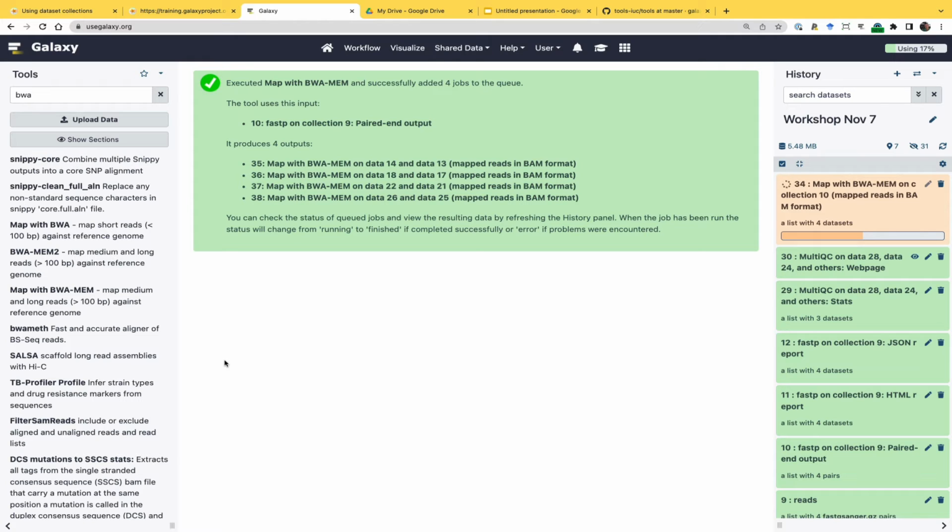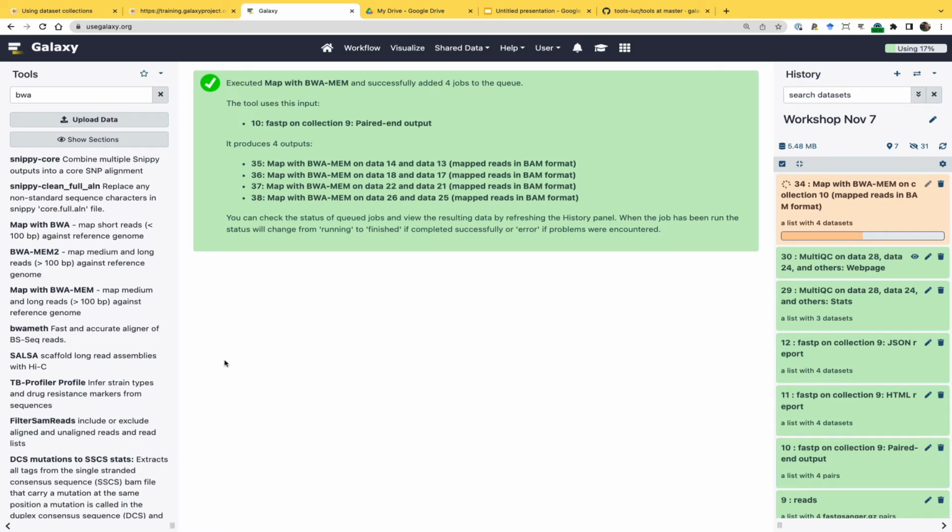So the scaling on this, is it running in parallel? If you have like 100 short genomes, is that about the same length of time as one short genome, or are we talking about 100 times as long? It runs 4 separate jobs, and they go to 4 separate nodes.